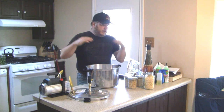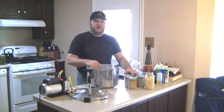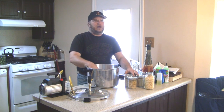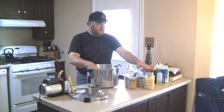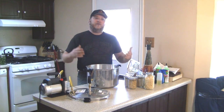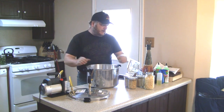You want to buy in bulk, break it down to small sizes. If you want to store 1,000 pounds of rice, 5-gallon buckets, Mylar bags, O2 absorbers are probably the best way to do that. But if you want to store 100 pounds of rice in small containers and you use it regularly and you want to do a lot of different variety really, really quick, this is the way. So let's talk about how you do it.